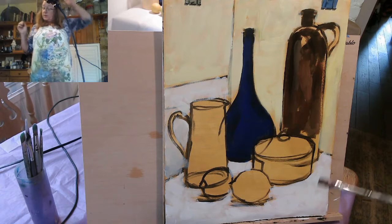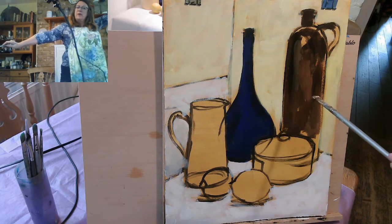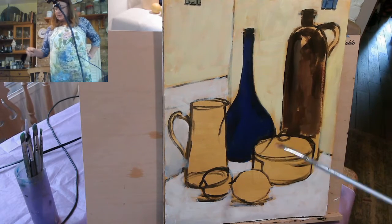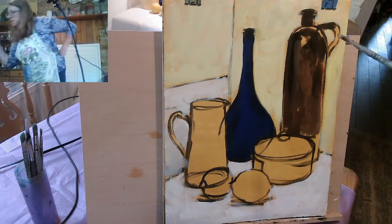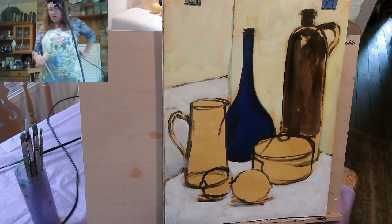And also, I don't know how many of you are painting standing up or sitting down. Painting like this is often very freeing. I don't know if I'd like to go that far away, but this is why you have these lovely long-handled brushes, so that you can be that little bit further away from your painting. When you tend to be up close like this, you're getting too involved with the detail. You want to be able to judge it from afar.